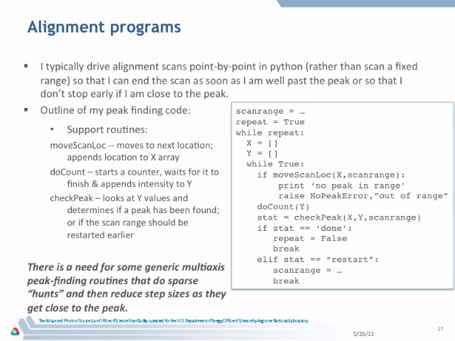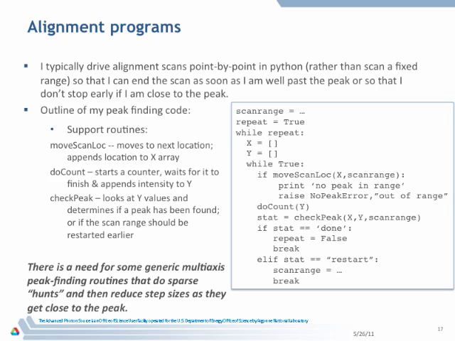I don't do that anymore because what I would find is that I would start a scan going, and then I found my peak in the first third of the scan, but it's going to keep going anyway. Or even more frustrating, I found my peak, but I didn't quite get to the top of it. So then I know better where to start scanning, but I have to go do another scan.